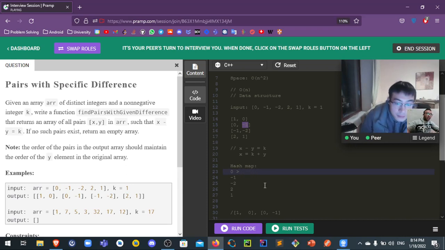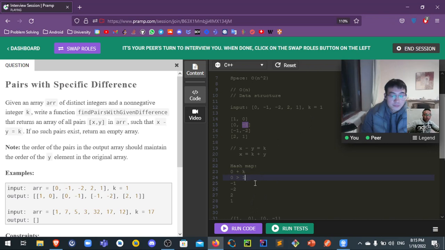I mean this number here, 0, so 0 minus k, for example here 0 minus 1, it will give me, oh, but this way it would be k plus, because it's 1, not minus 1. No, just a second, it's minus 1, because if the first element is 0 and the second element is minus 1, then 0 minus minus 1 will give me k, which is 1.